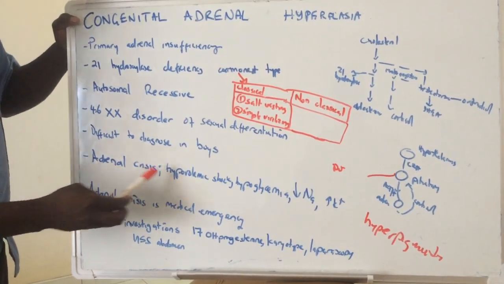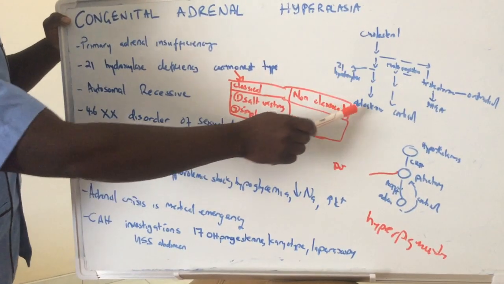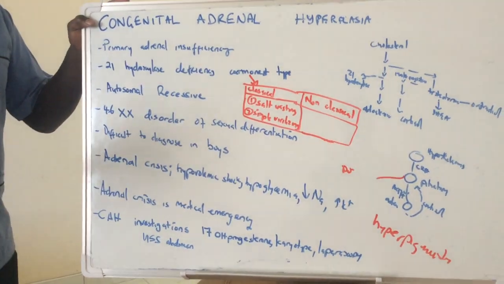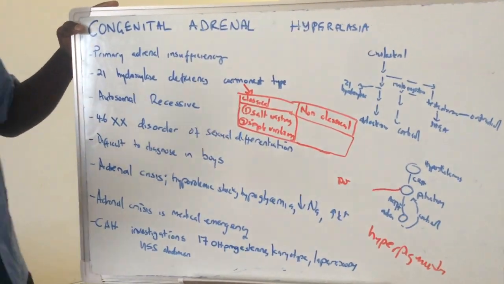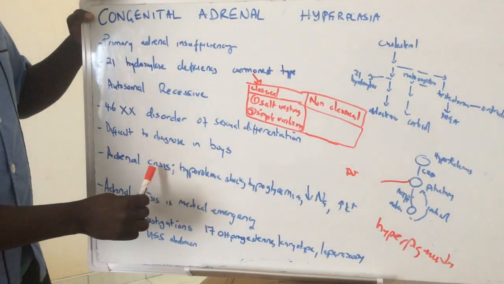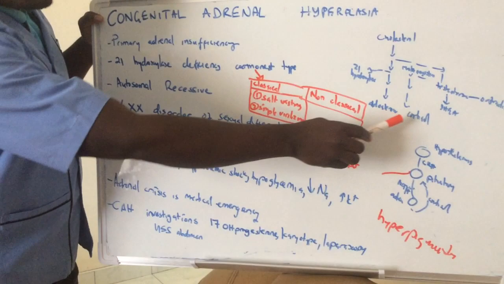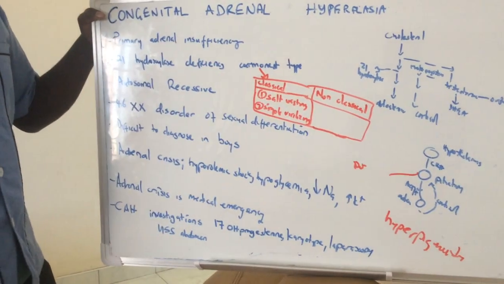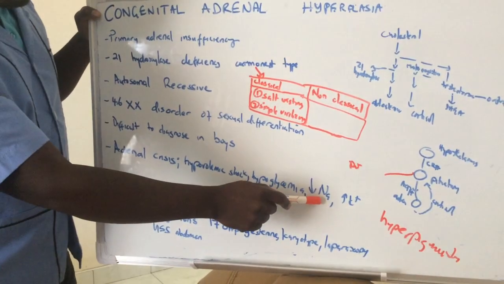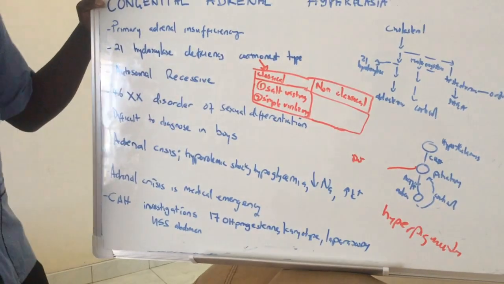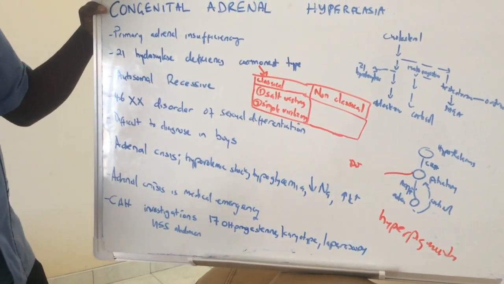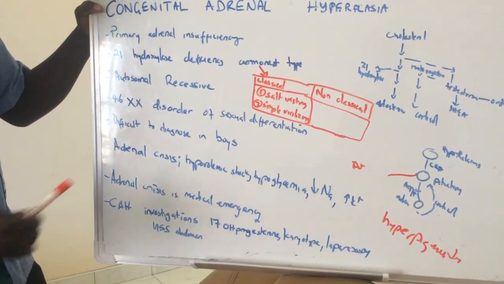We know that aldosterone is the hormone that's involved. It's a mineralocorticoid which is involved in sodium retention and loss of potassium. So these patients can present with shock because they have low sodium. They can present with hypoglycemia because the cortisol is failing to stimulate the production of glucose, and they can have low sodium and increased potassium. Okay, so this is a typical presentation in adrenal shock, and this is an emergency.